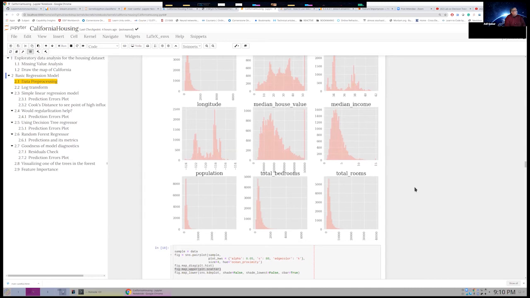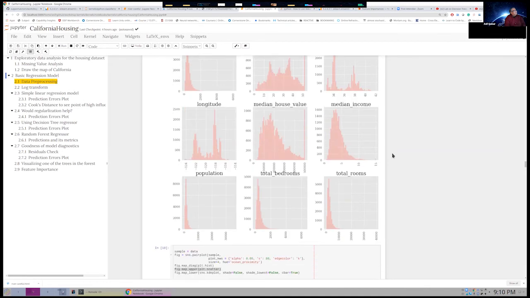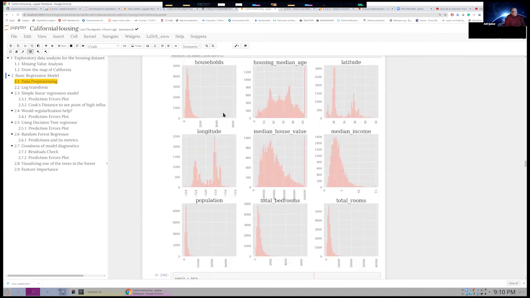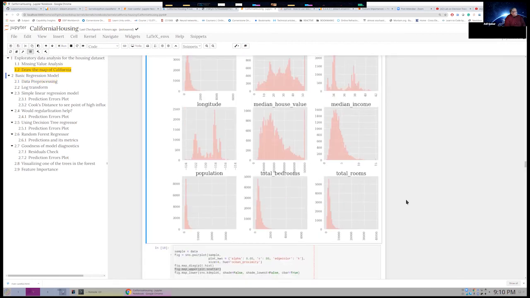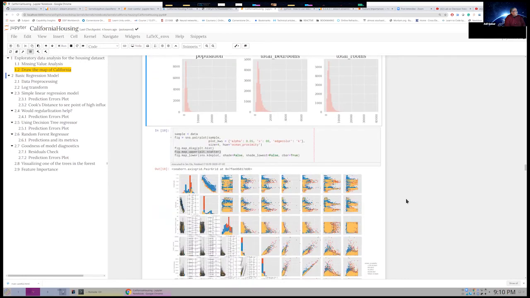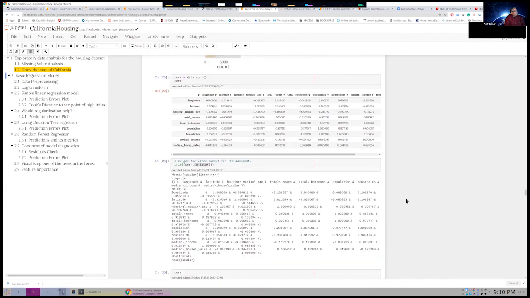What can you do about it, guys? How can I take care of this skew? Well, you could do the whole power transform and find the right transformation to normalize it. But a cheap way is just take the log of these, this one and this one and this one and this one. Whatever you think needs it, you can do as a pre-processing. You can take a log. If you take a log, it's a trick.